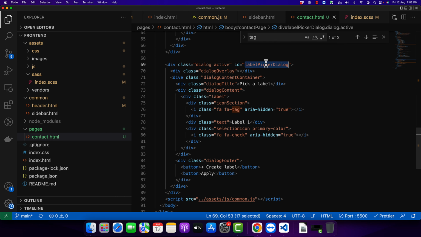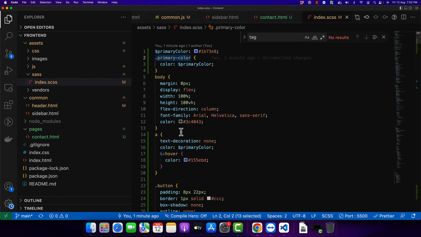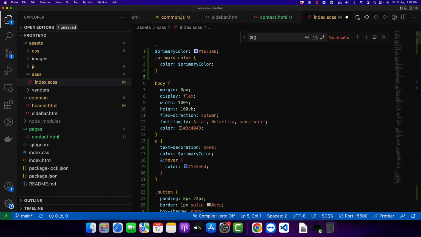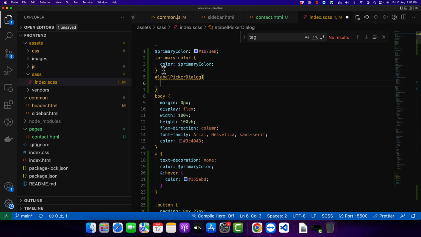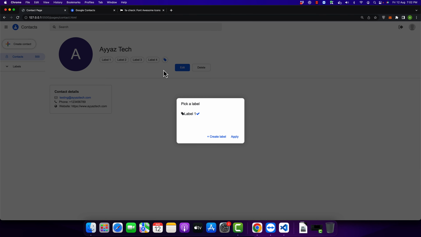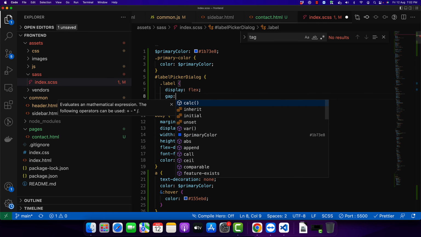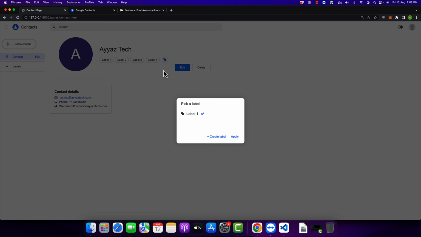So we will keep it global so that it could be reused. Okay. And inside the dialog, we have label, and label should be display flex. Okay. And there should be a gap of maybe 10 pixels.